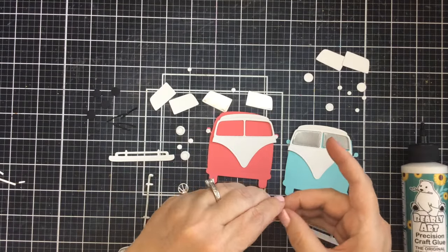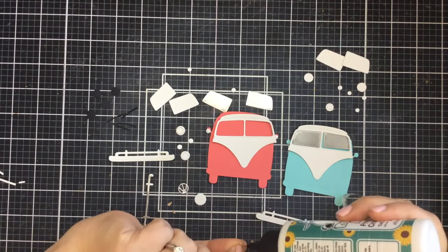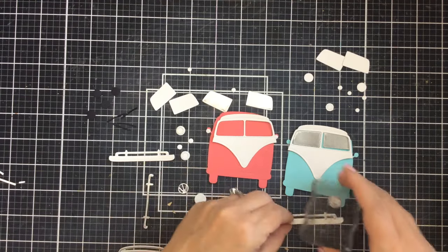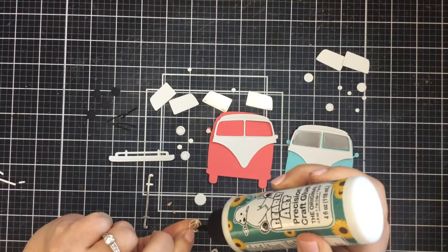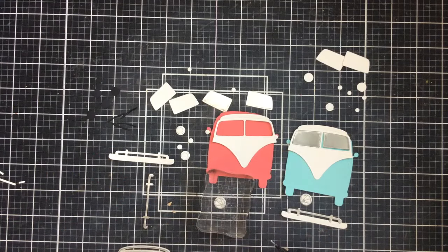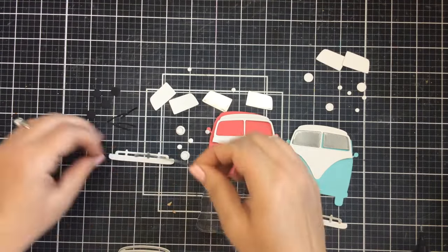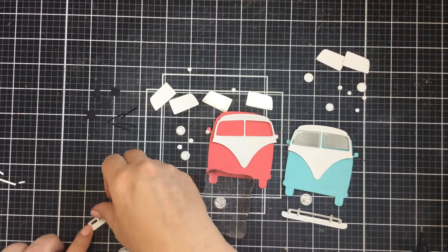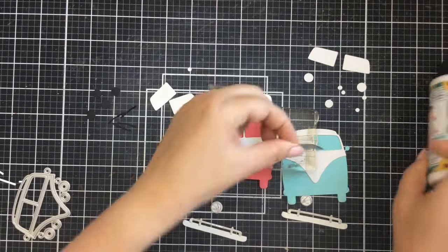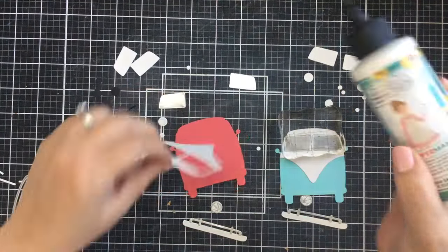Today I'm just going to put this together rather quickly. There are lots of little pieces to this van but it's pretty easy to put together. I'm using some metallic paper here — some silver metallic for parts of the accessories and also for the windows. I'm putting two of them together at the same time because if you're putting one together you might as well put two together; it's just as easy and a little bit quicker because you get faster as you go.